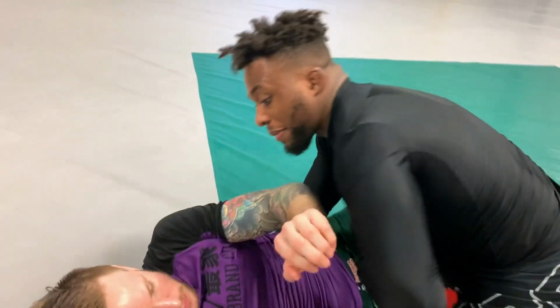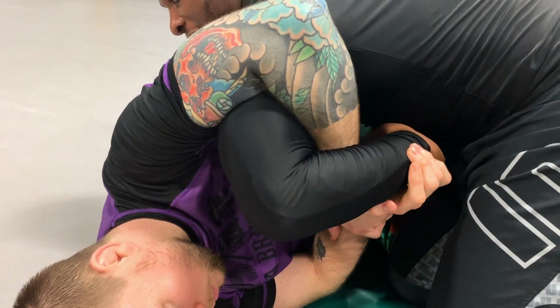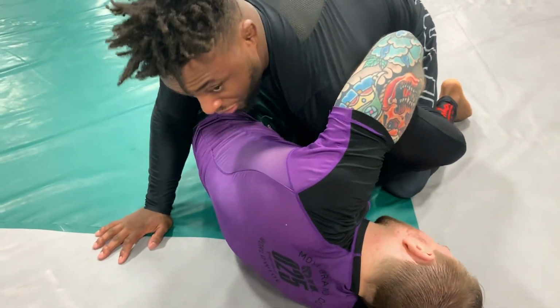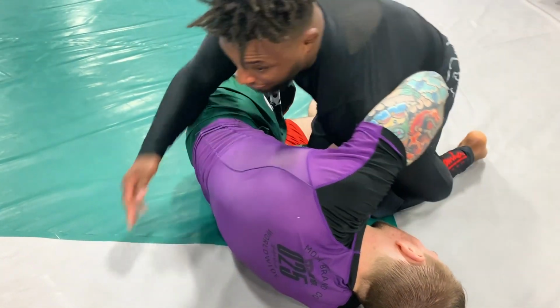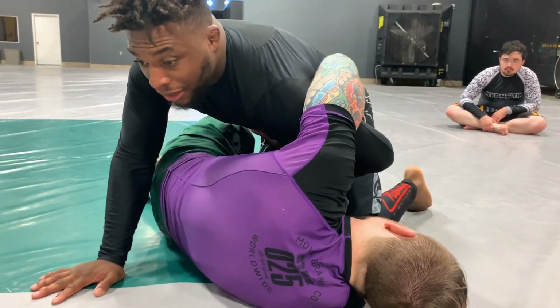Maybe I'm trying to pass, but it's kind of tight. So all I'm gonna do, if I don't have a lot of space, is come towards my head a little bit. If I don't have a lot of space, I'm gonna grab my body. I can even try to grab my arm too. And look, I'm gonna turn my back to Danny.